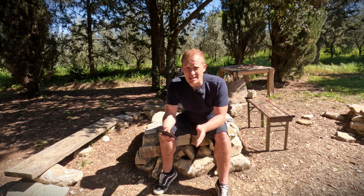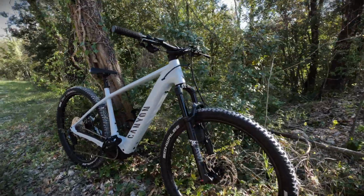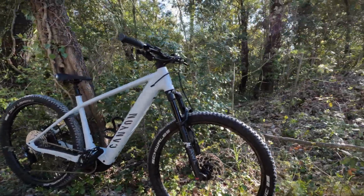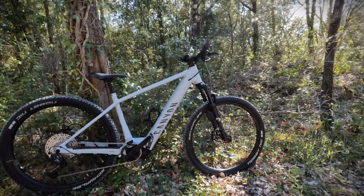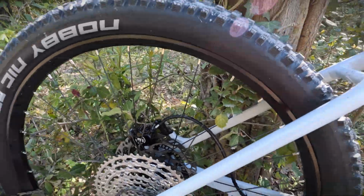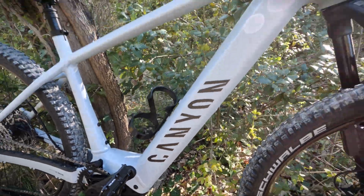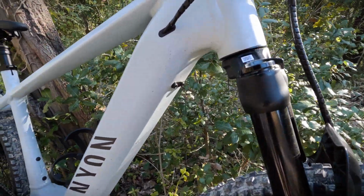So the version that we tested comes with a Fox 34 fork, which has 120 millimeters of travel. It comes with Shimano XT shifting, and our version came with Magura ABS brakes. The Magura brake with the ABS sensor, the Bosch CX4 motor with a 750 watt-hour battery in that tube.